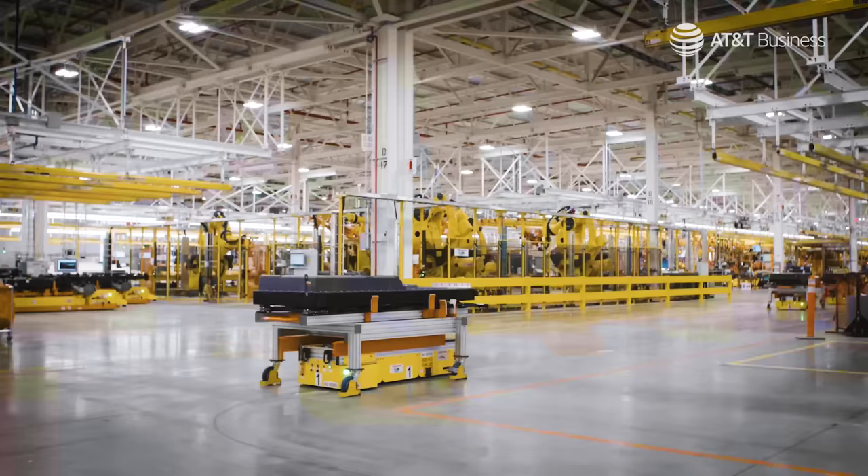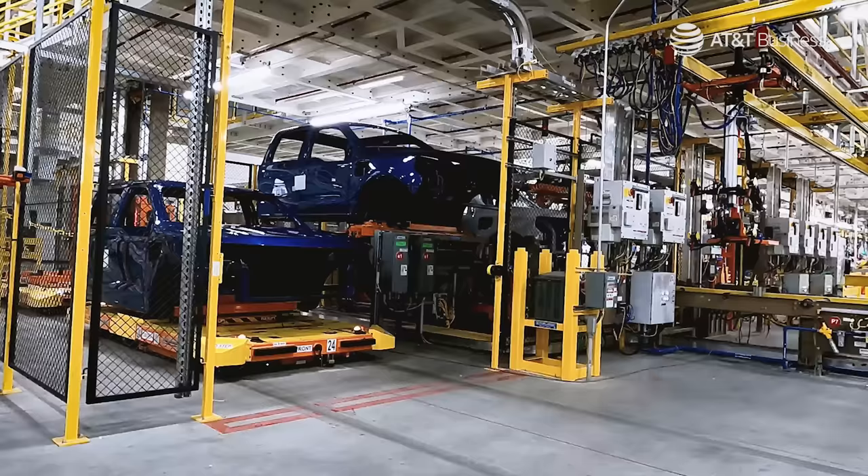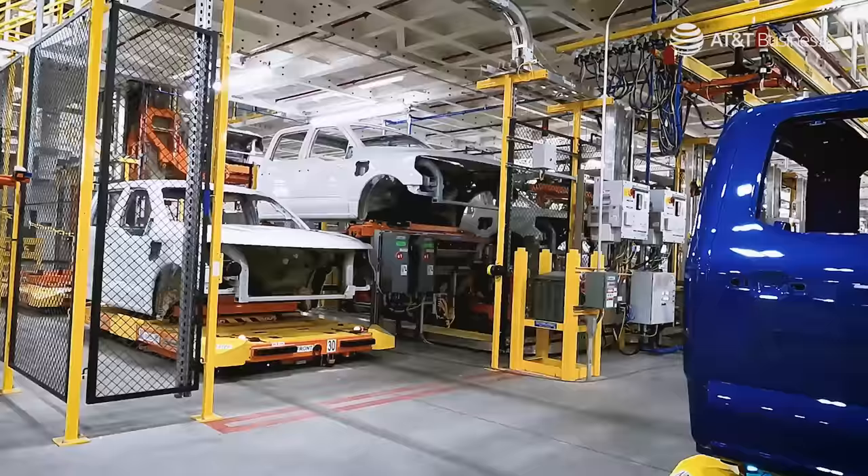The privacy aspect of a private 5G network is beautiful because any of the data that you generate within the four walls of your facility will stay there. Additionally, any of the data that you collect from your robots on-site hits your server that's also on-site, allowing you to make decisions with that data in near real-time.